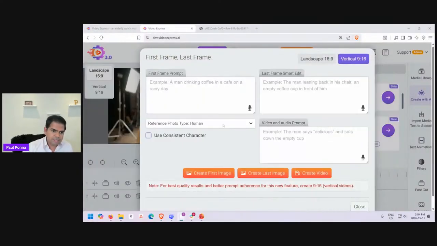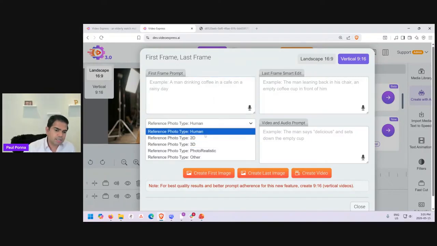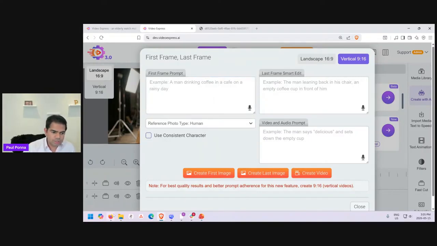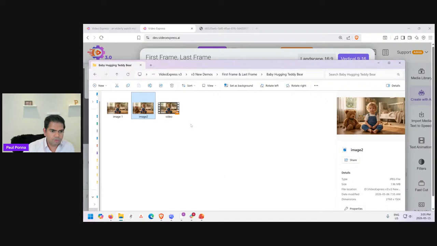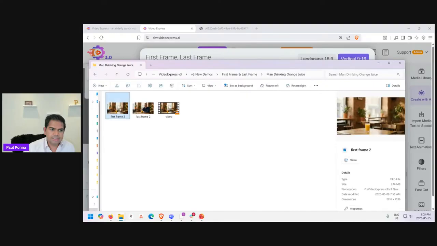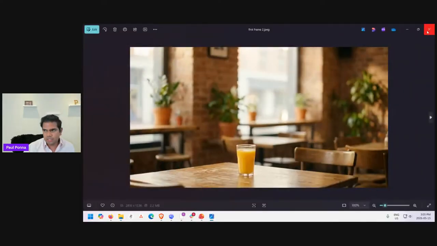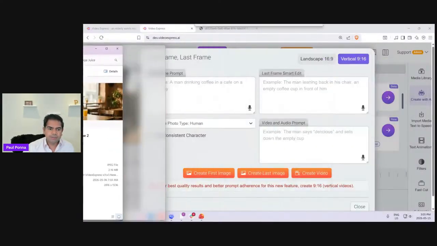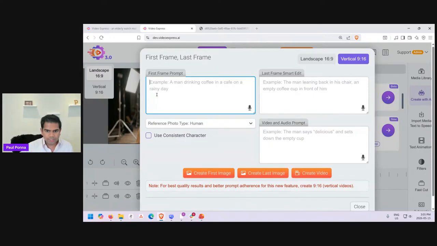So what we mean by that is, when we say image 1, image 2, the idea is that, for example, if I say the first frame here is going to be, in the case of the orange juice, right? Let's just give you that example. The orange juice thing is a perfect example of what I'm trying to achieve here. So let's say this is the image, this is what I want to generate. That'll be the first frame. That's why you've got to think through it two ways.